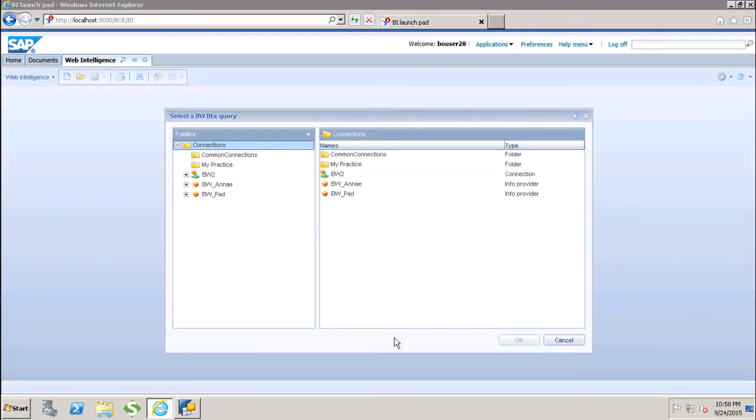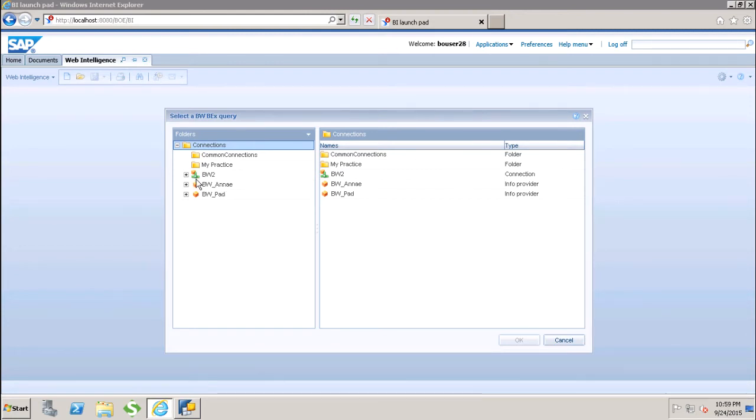How this BEX query connects to the Webi report is by using the BEX connectivity. So we have to create this BEX connection in the SAP BO repository first, and after that we will be able to connect. This connection we can see here.